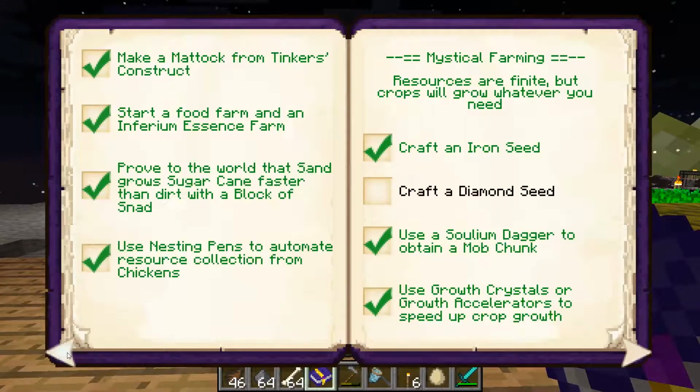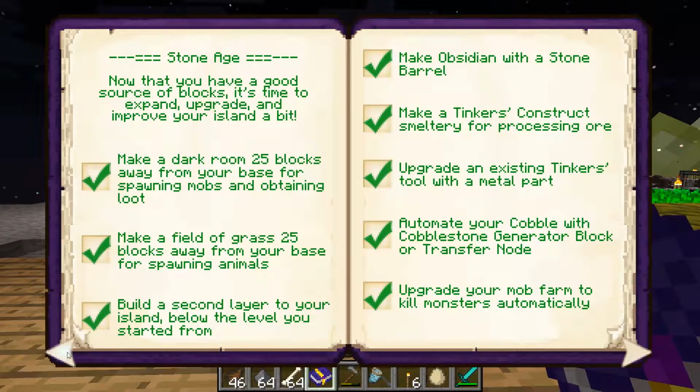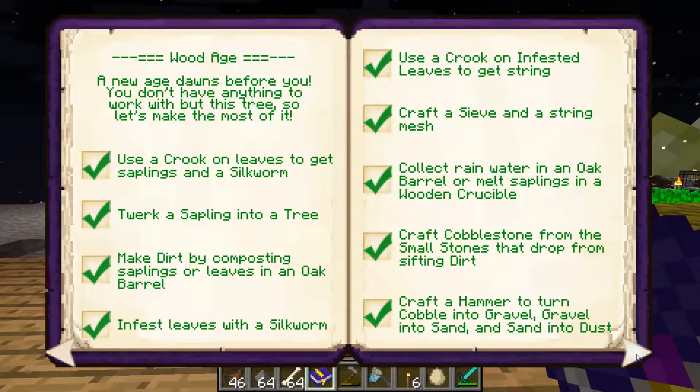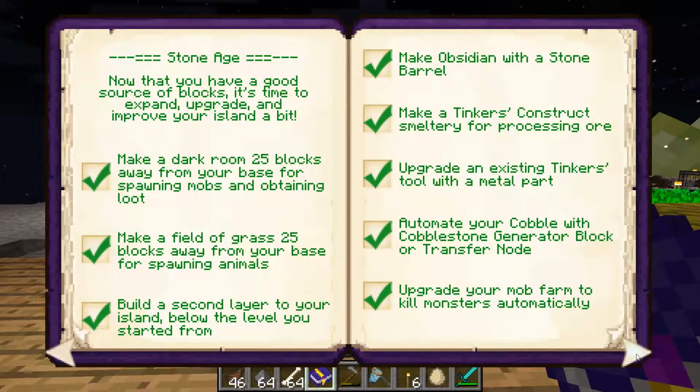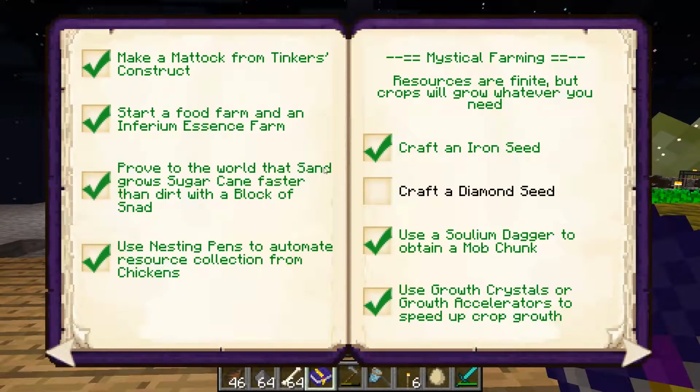Basically, I've done everything except capture a cow in a jar. That just seems silly, and I've got other things to do. But everything in the Wood Age is done. Everything in the Stone Age is done. Enchant a sieve mesh. You saw my meshes over by my starting point. Capture a cow in a jar. I have not done that yet, but pretty much everything else. Craft an iron seed and craft a diamond seed. That is pretty much where I am.